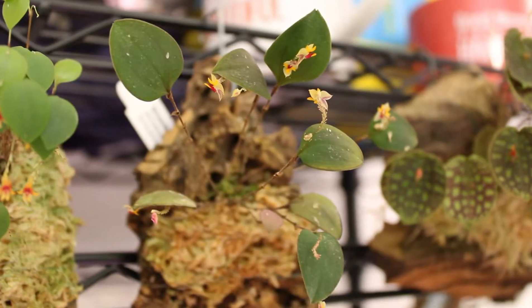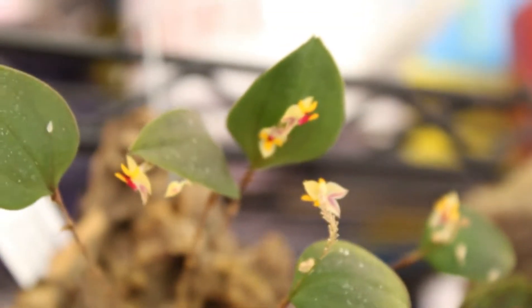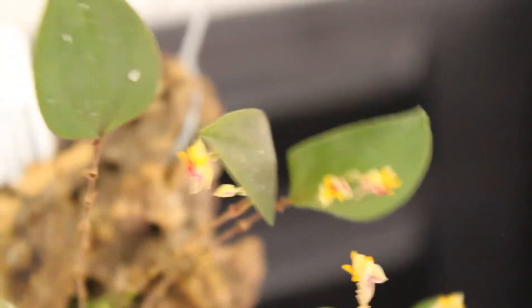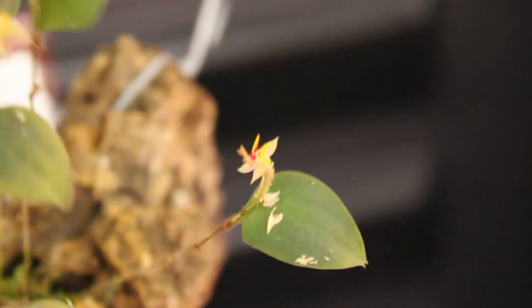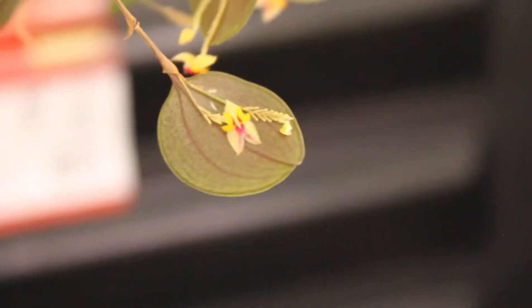The next plant to the left is another Lepanthes — this is Lepanthes Uxoria and it is one of my favorites, doing particularly well right now. It's got double and triple blooms on some of its growths. This is one of your Lepanthes that likes to hide its blooms on the underside of its leaves, so for every one you see right now, there are more that you don't. Some of them present themselves quite nicely on top of the leaf, but it is very common for these plants to hide their awesome little blooms.